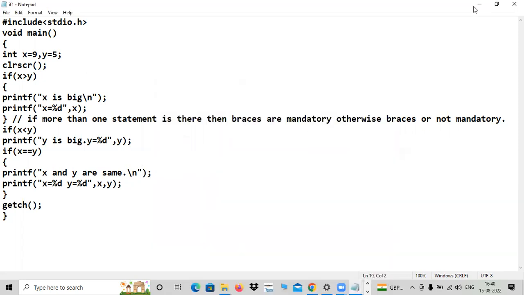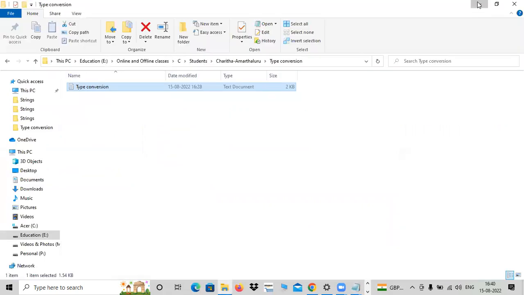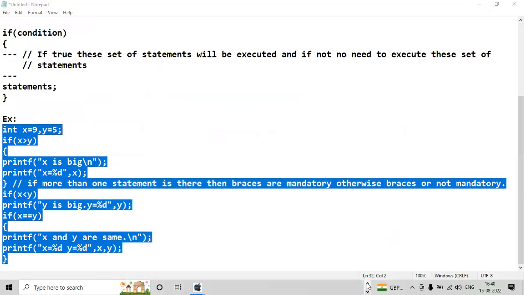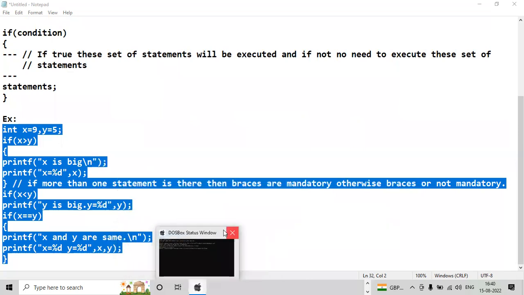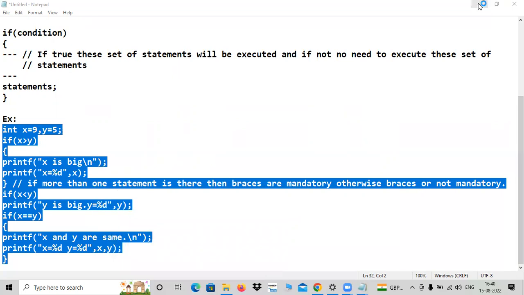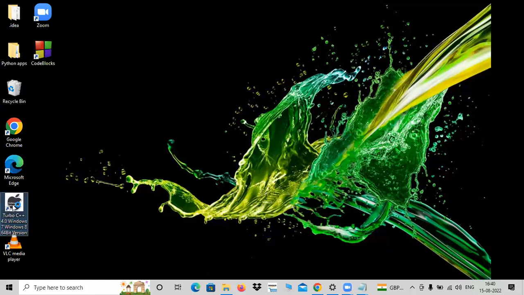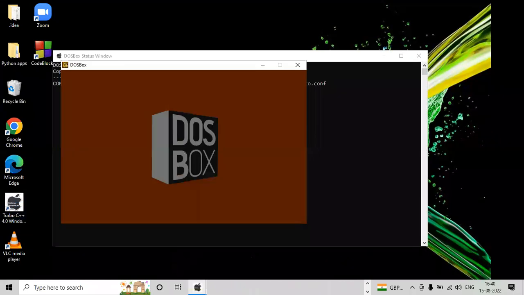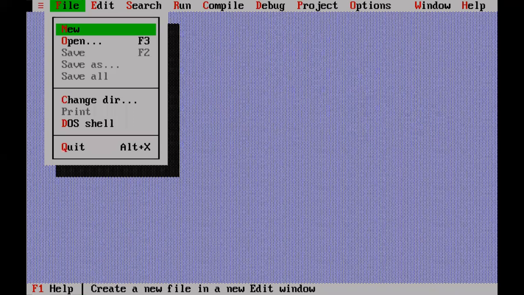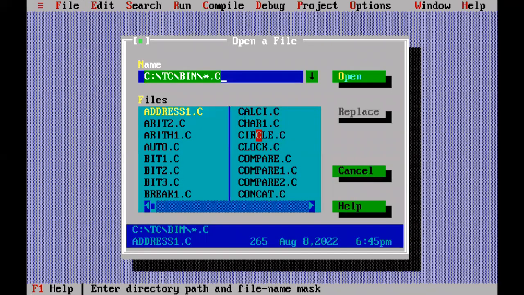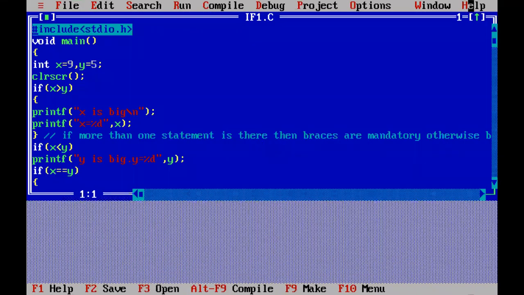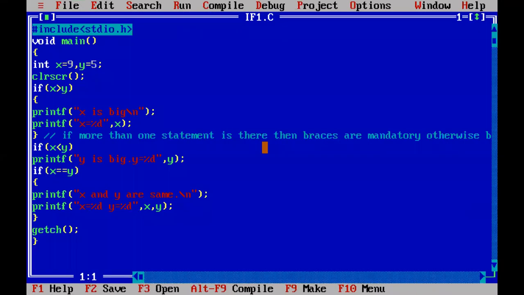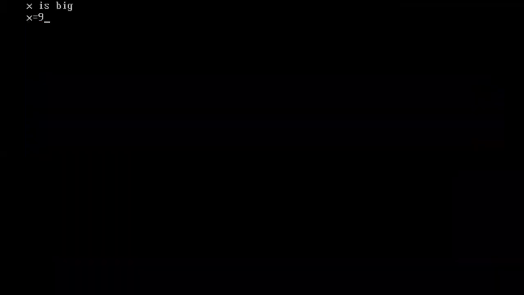I'm giving. Right. Let me get back to, I have to again open this because it won't come like this. Again, you have to close and open. You remember when you do with your laptop, sometimes if you type in Notepad, you have to close that and again open that. Otherwise, it won't come. It won't appear here. It won't reach the memory of that. It is if1, you can type. Yeah, here it is. So let me run this. Yes, x is big.